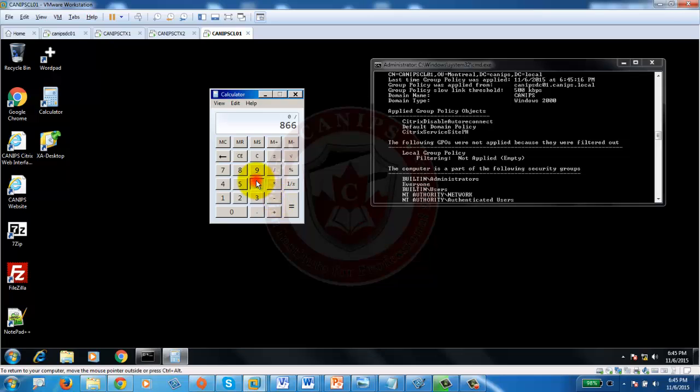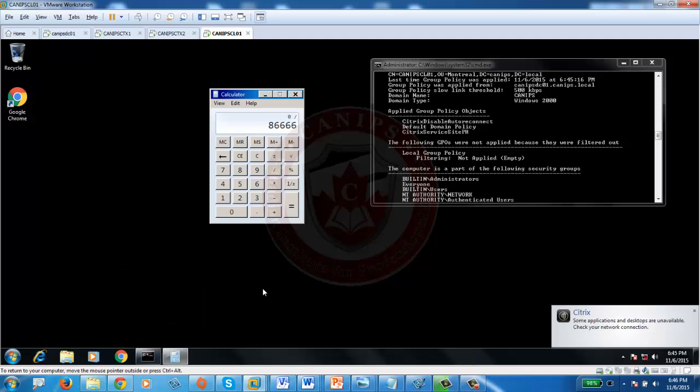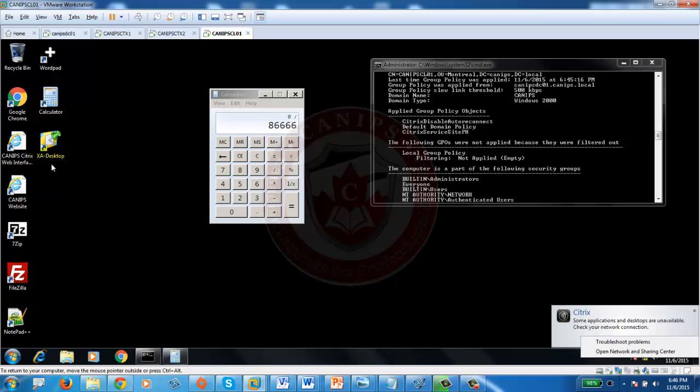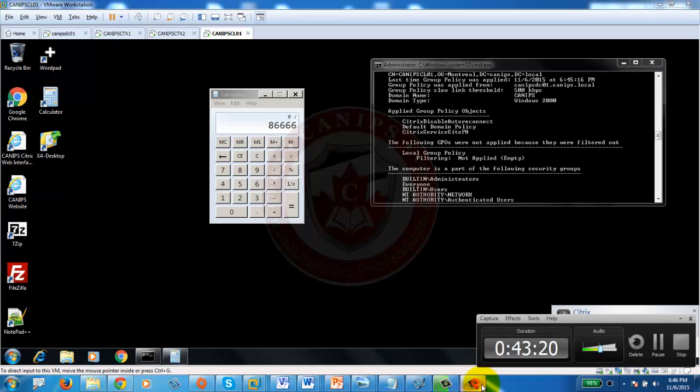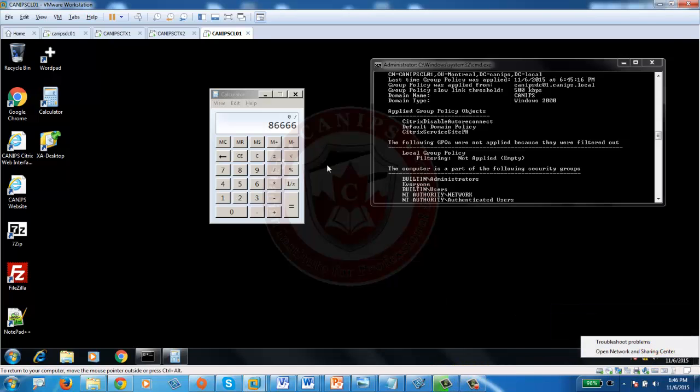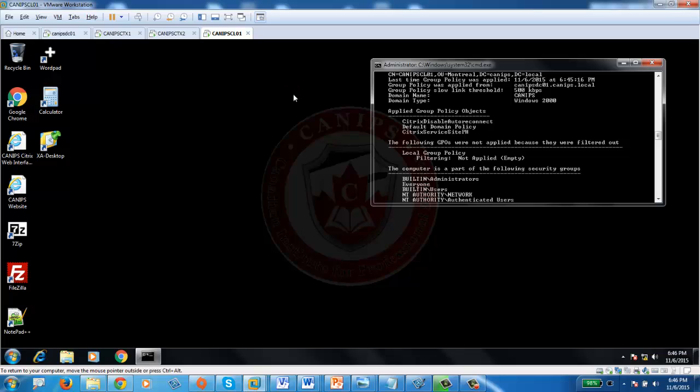Here, for now we are connected to Citrix, and then I'm going to disconnect. As soon as I disconnect, everything in Citrix will be disconnected. Once it is disconnected, let's reconnect. So we're reconnecting the network card. Once it is reconnected, it is auto reconnecting. It is auto reconnecting now.